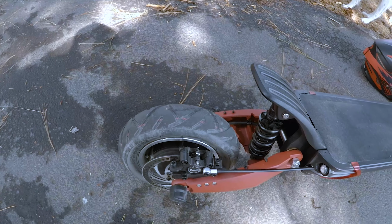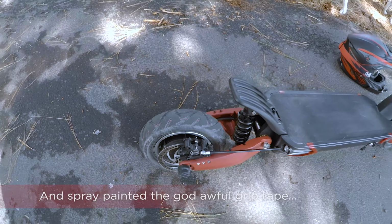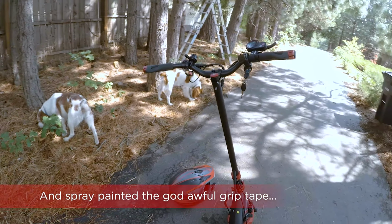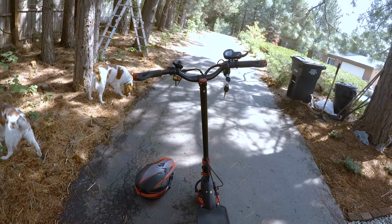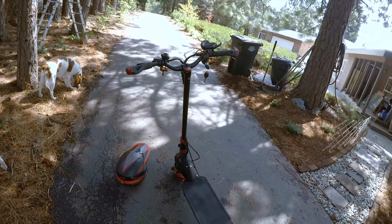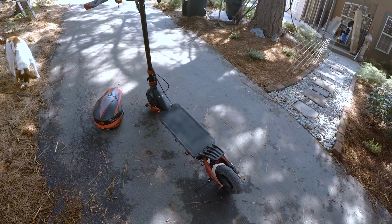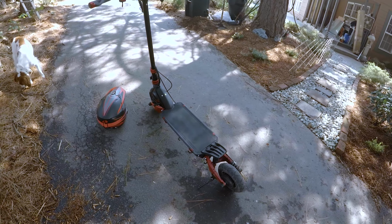You can see I removed the rear fender there already. Although I only have 11 miles on this thing, I was instantly very comfortable. So I was hauling around, and I jumped a curb, and it kind of got floppy on me and started grinding against the wheel. So I just pulled it off, like so many people have done with it.